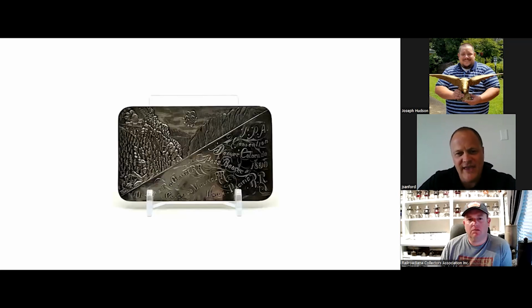And then this is the last item. So we're all familiar with the Rio Grande Southern silver filigree passes and the Silverton flat passes. This is the only silver pass you can get from the Rio Grande, but it also happens to be made out to two other railroads, the Colorado Midland and the Union Pacific. So this is the TPA convention, which hosted a convention in Denver in 1890. It's dated on the right-hand side. And what's interesting is the TPA convention had serious financial problems in 1890. Yet they still took the time to make these really cool passes.